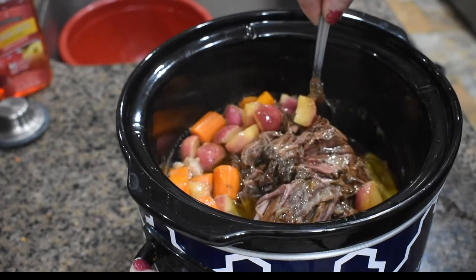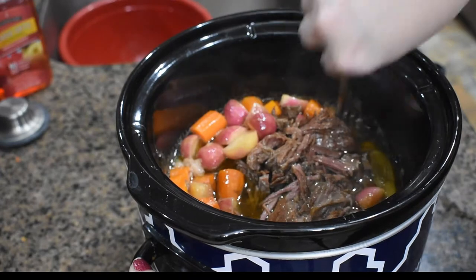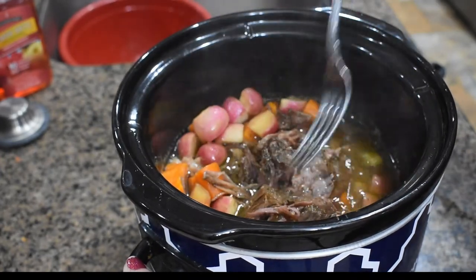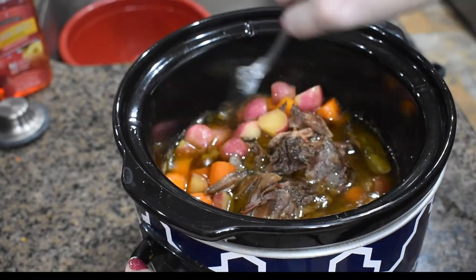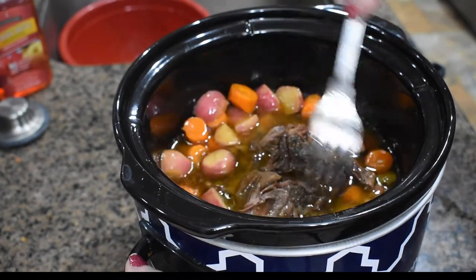And again, it's just that stick of butter, a pack of au jus mix, and our pepperoncini peppers. And we didn't add any water. No water, none of that. All of this is from what the roast put out, which is why I prefer a beef shoulder.